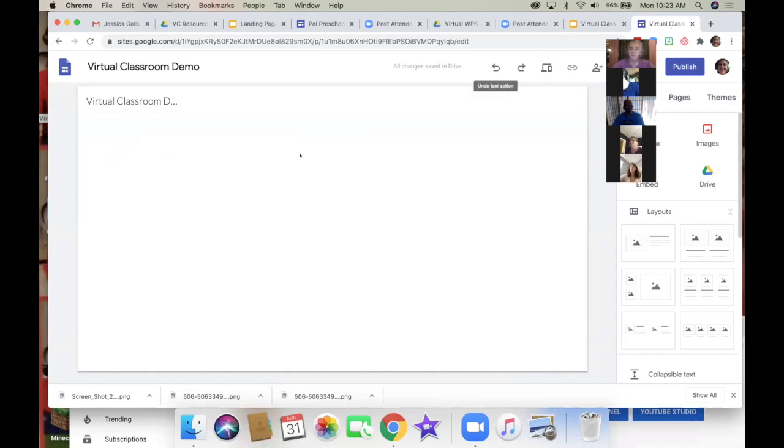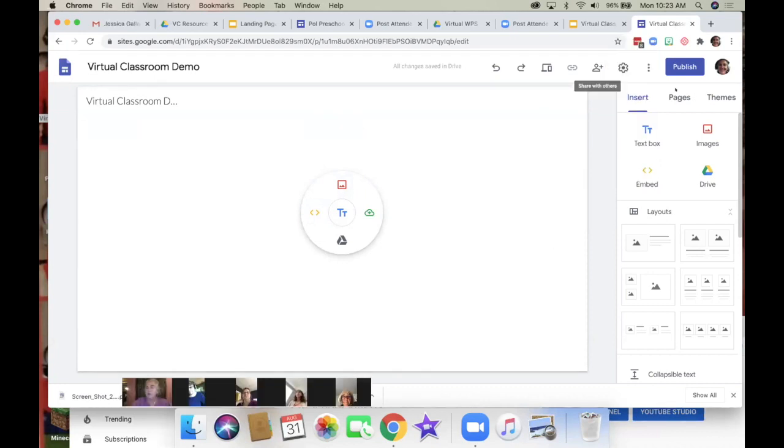Now, on my computer, if I put my cursor in the middle of that big white window of my site and I click twice left, I get this little pop-up that can let me insert a text box, an image, something from the cloud, something from my drive, or embed. And this might be just a MacBook thing. You can also go over here to the right-hand side under the Insert tab. You can insert a text box, image, something from your drive, or embed. We're going to use embed. Can everybody find those two little yellow brackets that say embed under them? And click on that.